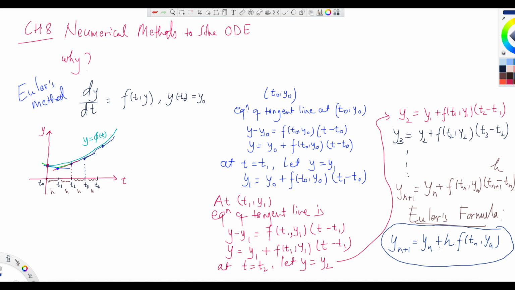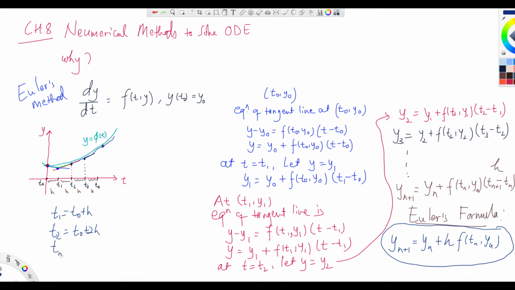Our idea next is, if a differential equation is given, the first given thing will be t0 and y0, and then we'll find t1 and y1. So how do I find t1? T1 can be written as t0 plus h. What is t2? T2 is t1 plus h, or you can say t0 plus 2h. You see that? h plus h, so it is t0 plus 2h.